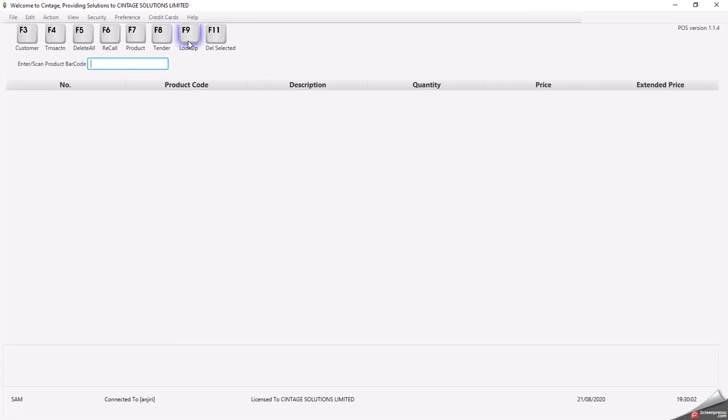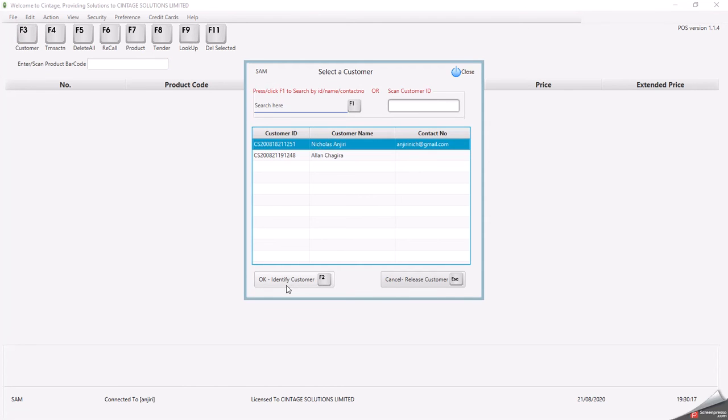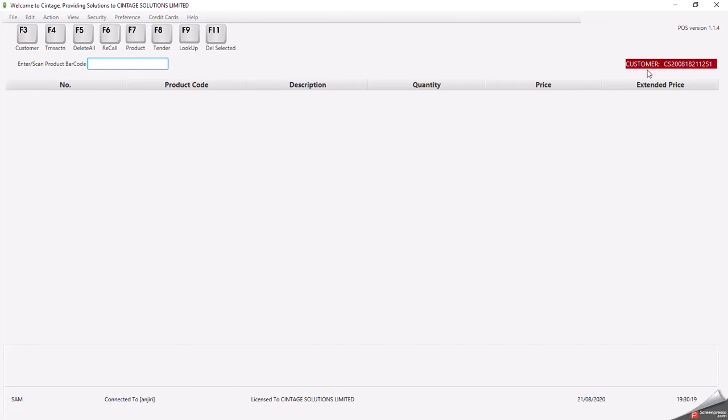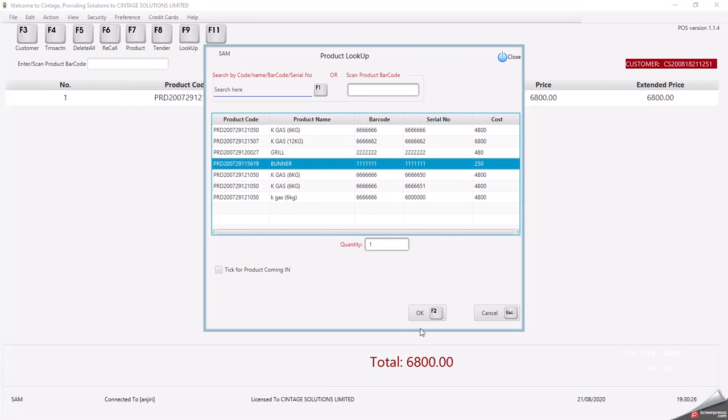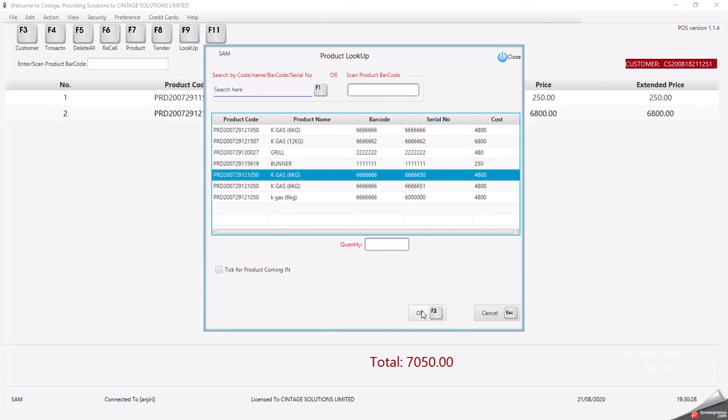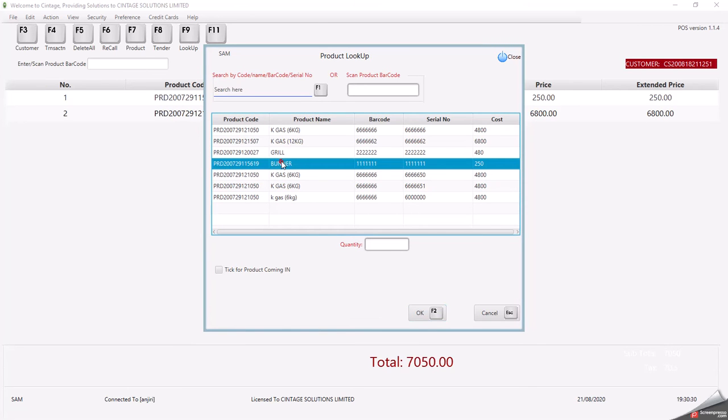So let's say I want to keep sales of a certain customer. You just click on customers, you select that particular customer, then you begin selling the products to that customer.